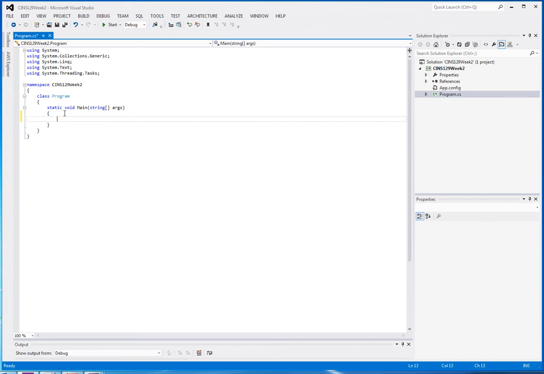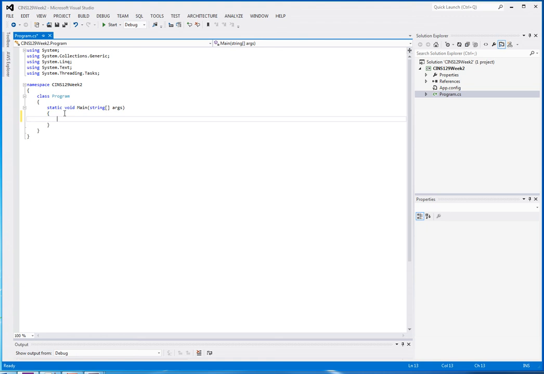If you look in your book on page, looks like 75, they start talking about variables. And the way in C# we create a variable is we say what type the variable is, and then we give it a name or an identifier, and then we can assign a value to it. So in C#, if I wanted to declare a number, the number 5, and I wanted to store that in memory, I would start by saying what type it is.